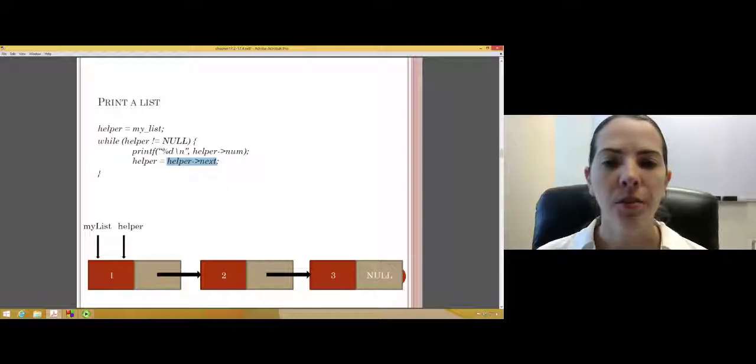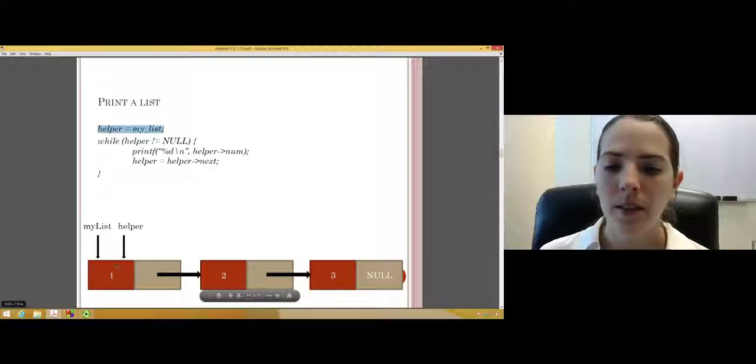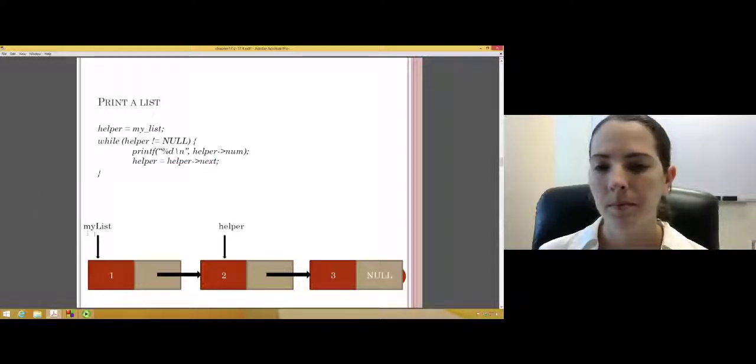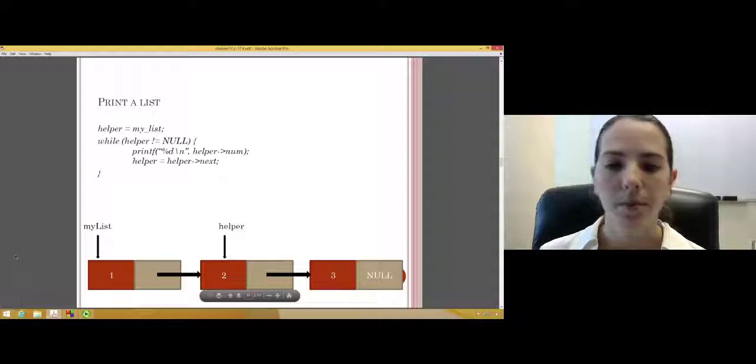So let's trace through this real quick. Helper is equal to my list, so we point both of them to the same beginning of the list. Since this is not null, print out the data section, so print 1, and move helper to helper next. Well, this is where next is pointing, so we're going to move helper from this node to this node.